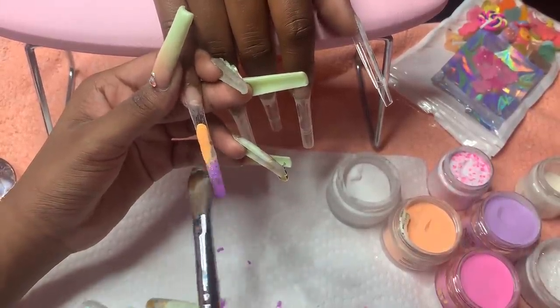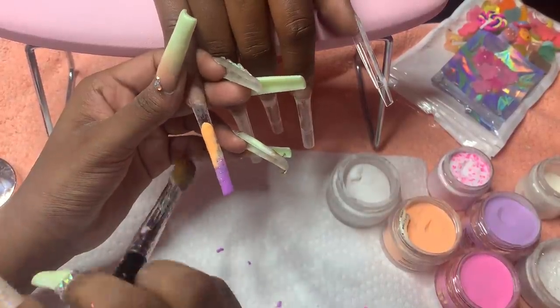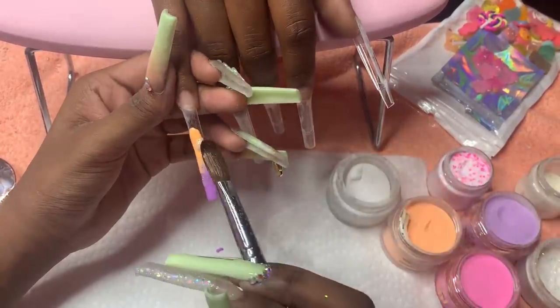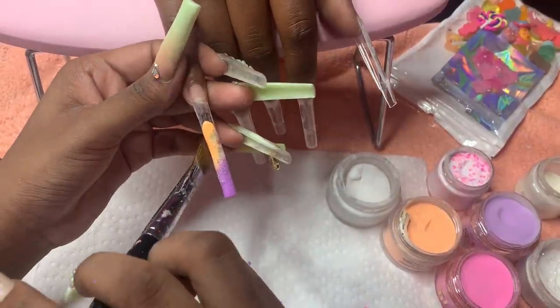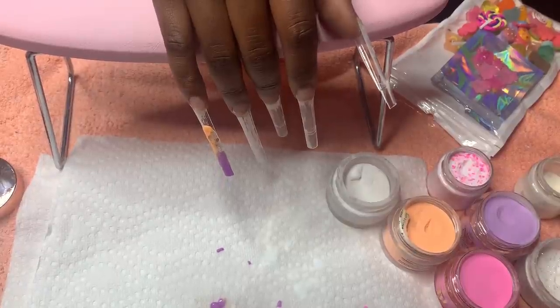Right now I am using some very wet acrylic beads to create my designs, and I'm also going to throw in some random glitter here and there onto the nail to give it a unicorn kind of look, because I did want these to be really girly. But she ended up wanting to paint them with matte polish at the end, but it still made a nice look because I just feel like glitter and matte polish is just amazing.